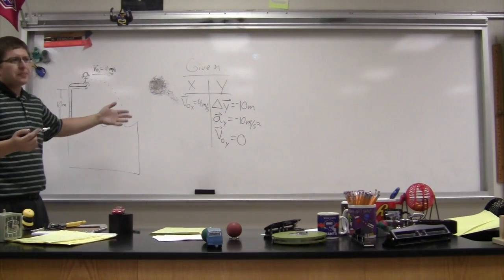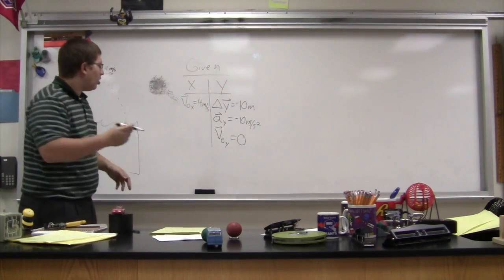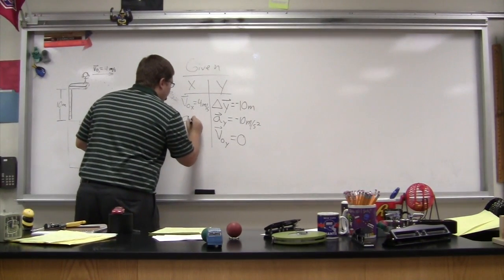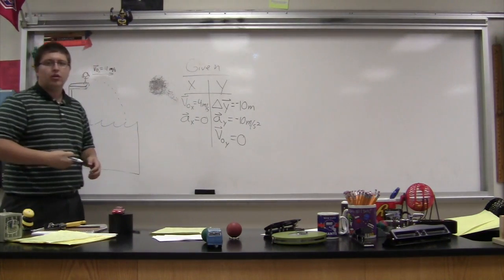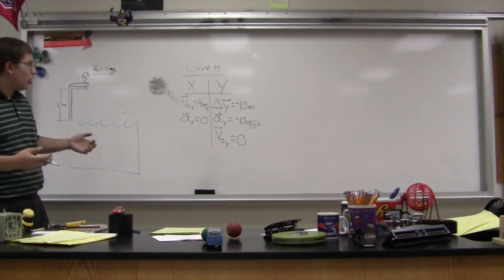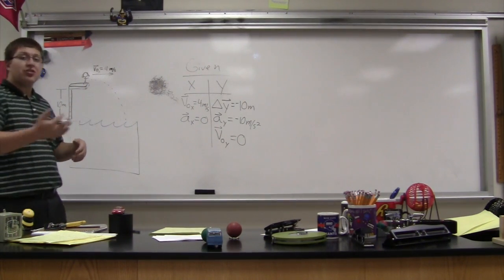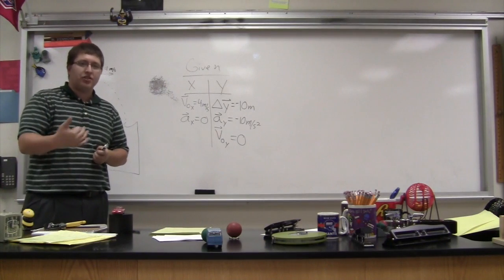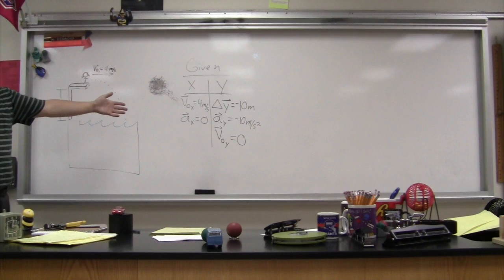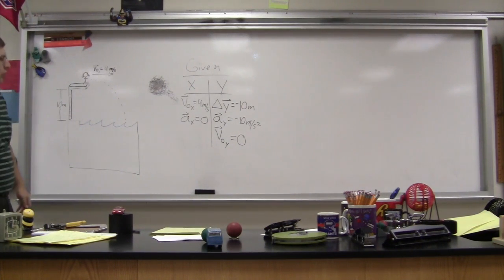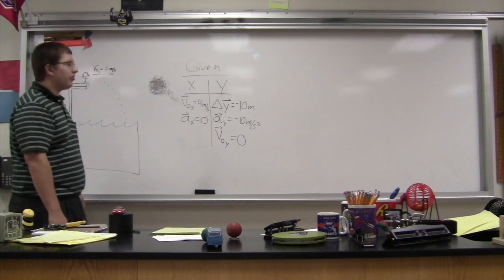So, not only this problem, but basically every projectile motion problem, we're going to say that the acceleration in the x is 0. There is no x acceleration unless otherwise stated in the problem. It would have to specifically say if there was an x acceleration. Now we have a lot of given to work with, and that's why I said I knew we'd have to squeeze a lot of given out of this problem, some hidden given information.